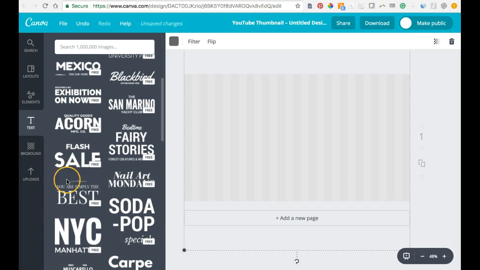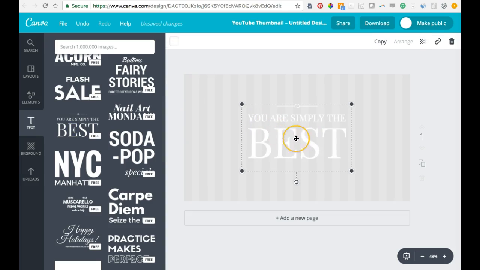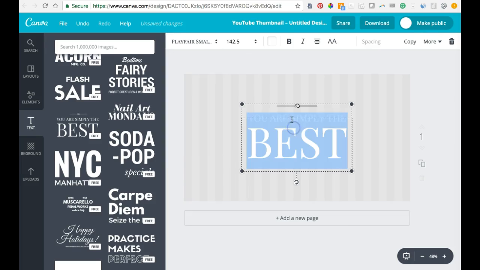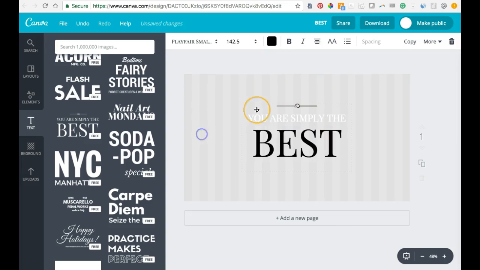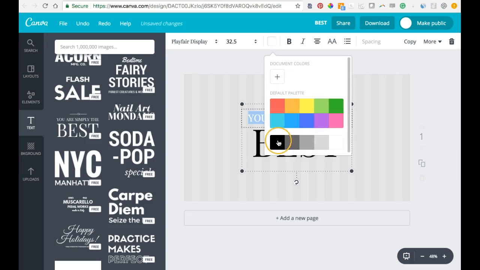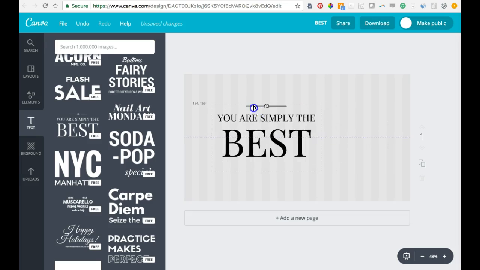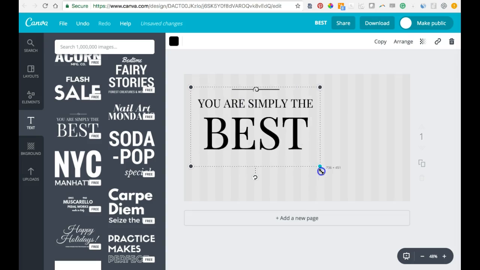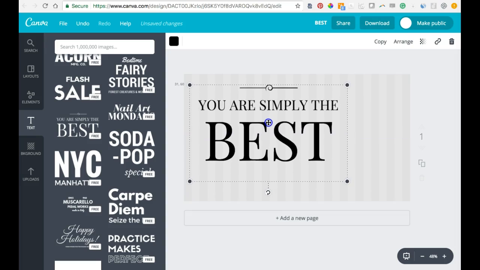You can use the ones that are here already, so these different templates. So let's say you want something like this, then you can add it in, and of course it's white, but you can change the color. So I'm going to change the color of all of these to black. And so let's say that we want it always to be on the top right. And then we want it bigger so that our reader will be able to see it, or our audience will be able to see it.